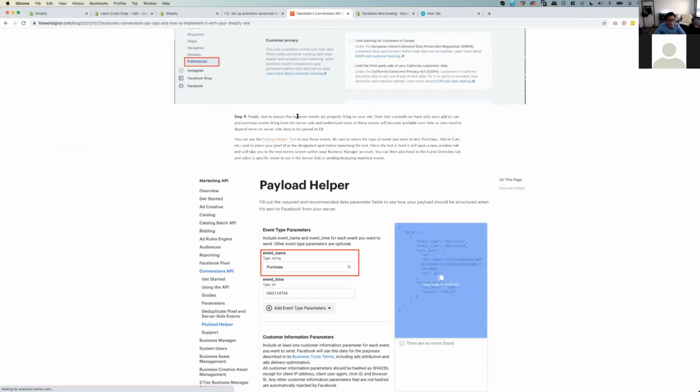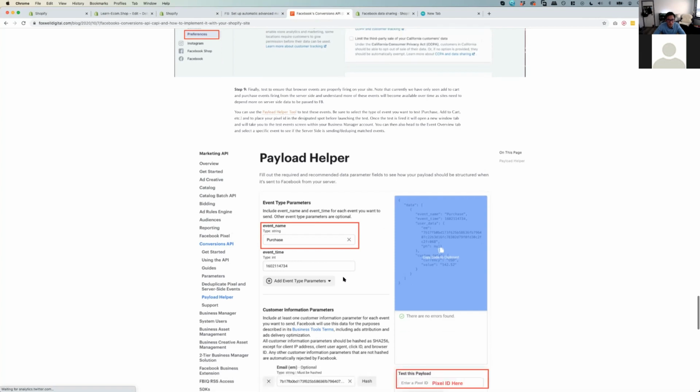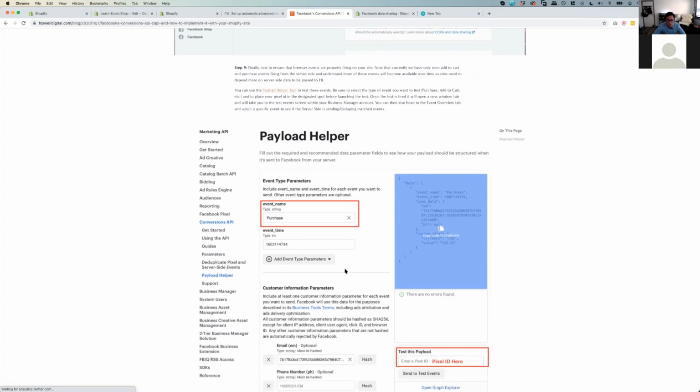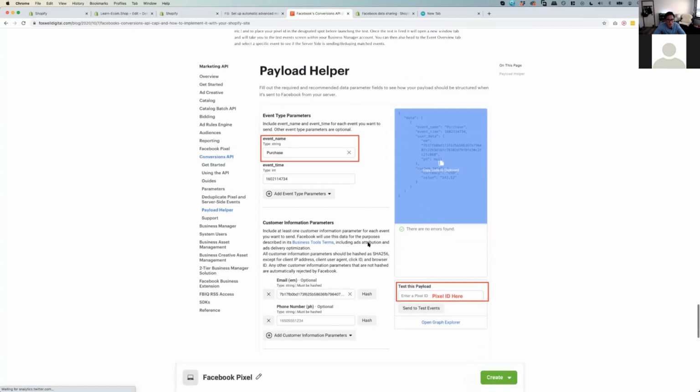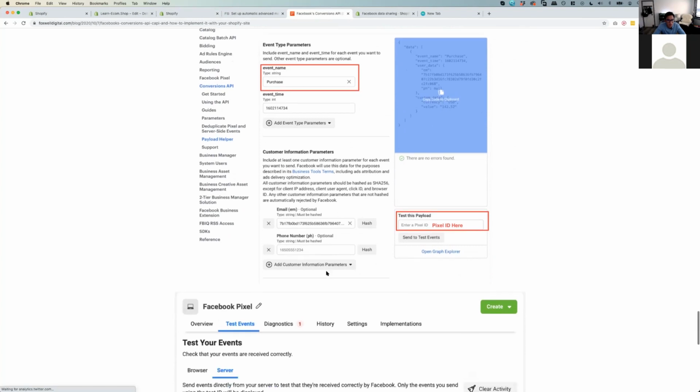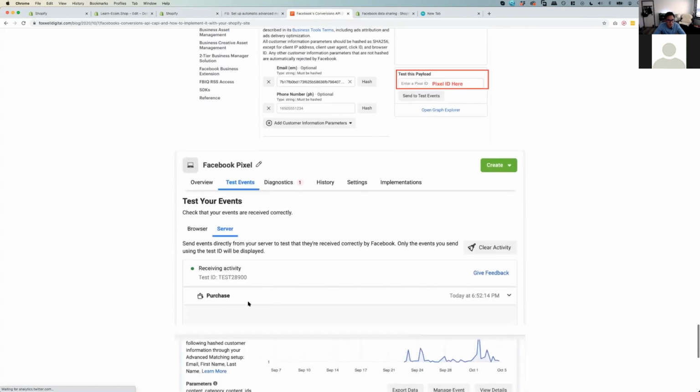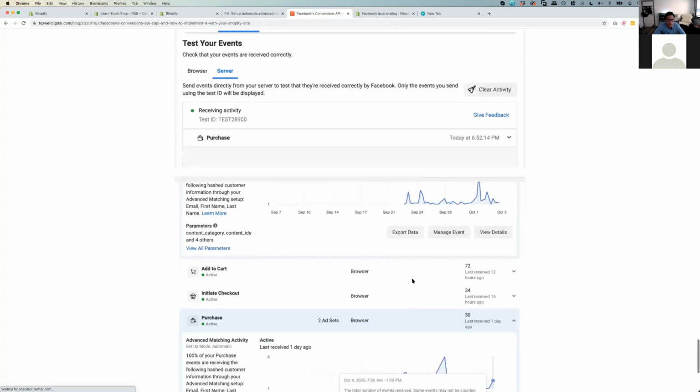Payloader helper. It's a friendly test answer probably required at the card of purchase. We change the payloader out to state purchase at the card. Okay, so the guys already made it for you. It's very easy with Shopify. And then we need to fire purchase events to understand if it is working or not. You see, he's just firing purchase events, fake purchase events. I see.